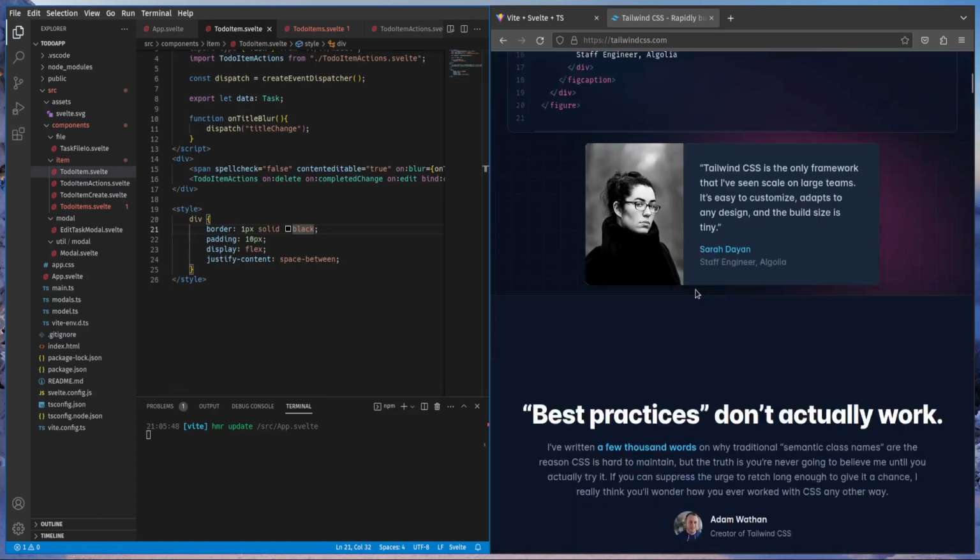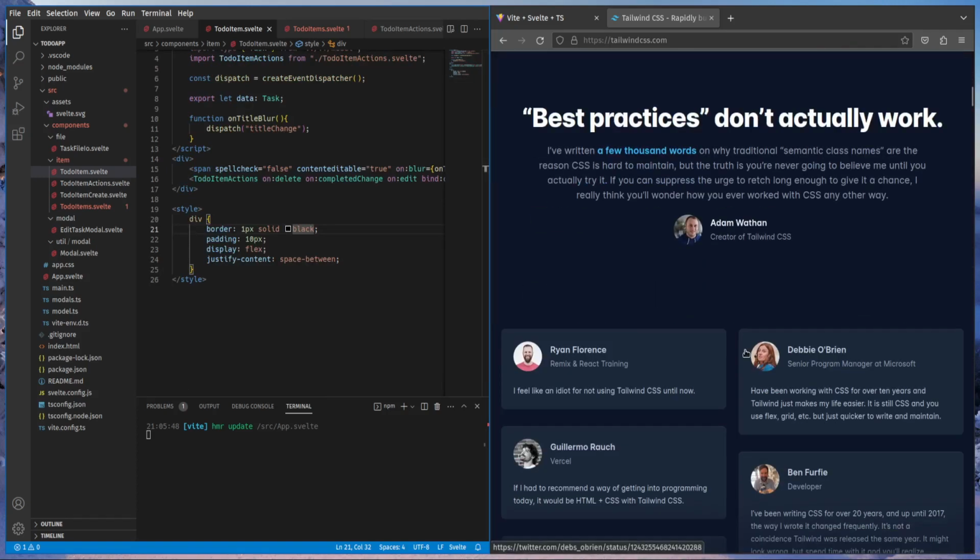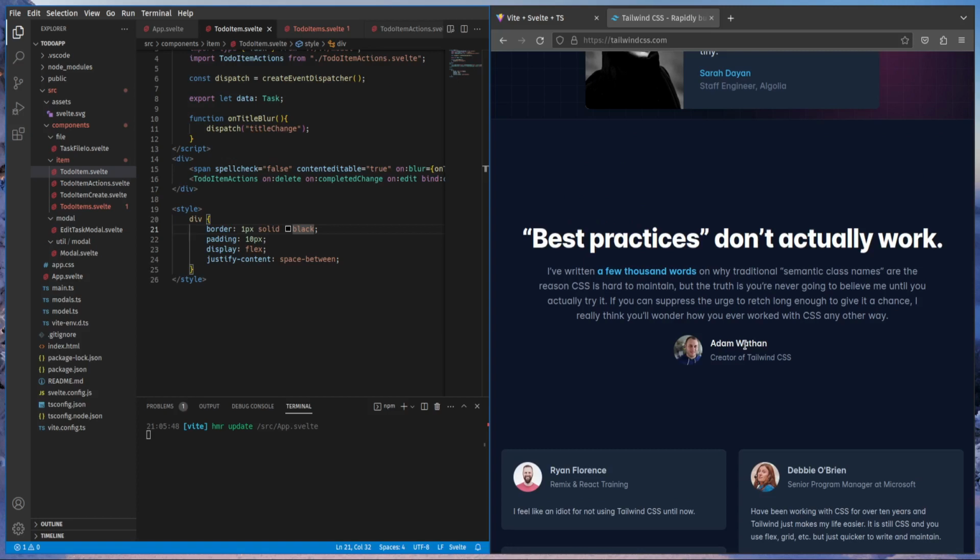So we can read about it here. Best practices don't actually work. It's kind of controversial. You can have your own opinion about this. I personally believe that I'm pretty productive with Tailwind CSS. You might not want to use this for your biggest enterprise-grade software ever, where you have like 100 developers writing CSS inside of the HTML. But for our small hobby to-do application, I feel like it's really good. I feel like we can really get stuff done quickly. So that is kind of the point in me showing you guys Tailwind CSS as well.